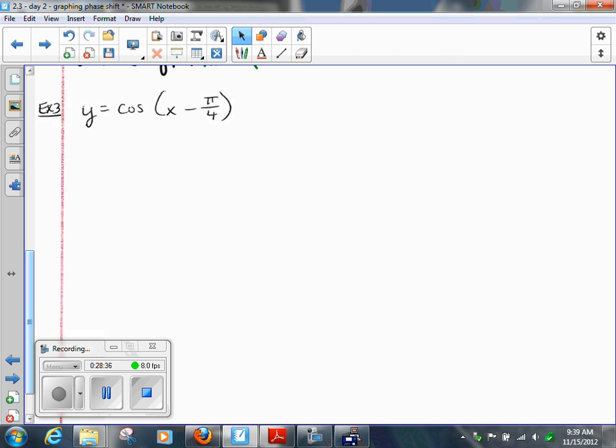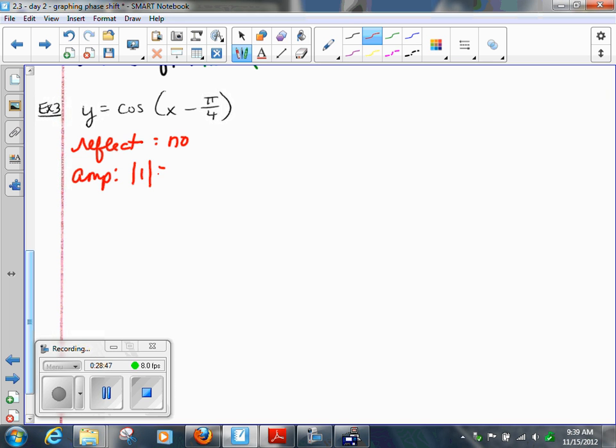Okay, here we go. Same thing we've been doing, okay? Is this going to reflect? No. Amplitude. There we go, thank you. 2 pi over who? Which is 2 pi. What do I need to find? I'm telling you, if you do this every time, find the interval. So my interval again is going to be 1/4 of 2 pi, which is pi over 2. Do you guys agree? Okay. All right, so I took care of the period.